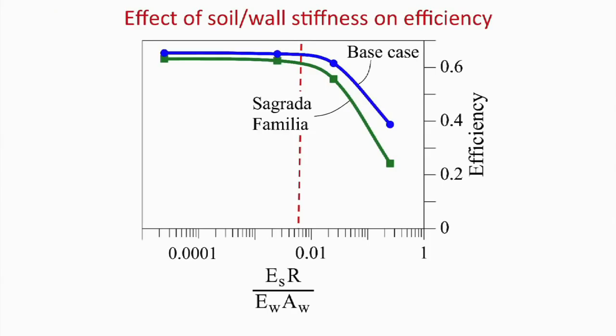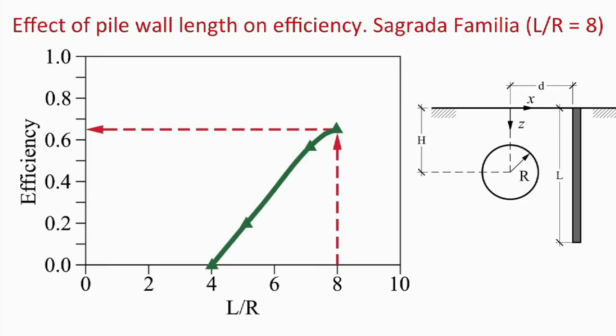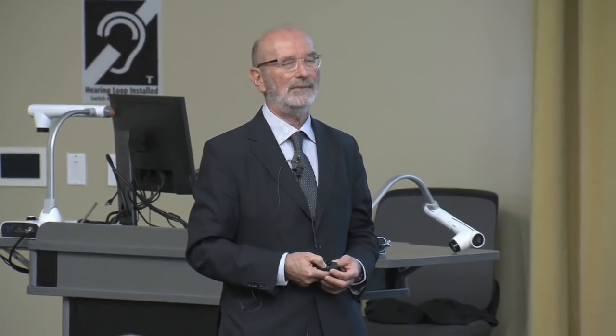And then if you go here to the right, the efficiency is around 0.6, or a little bit more. In terms of the length of the piles, we selected a length which is 8 times the radius, which is a pile length of 40 meters. The efficiency should be about the same, something like 0.65. Is this good information? Well, to a certain extent, because you have to multiply this by the greenfield settlement, how much it is at the design stage. It's very difficult to predict.